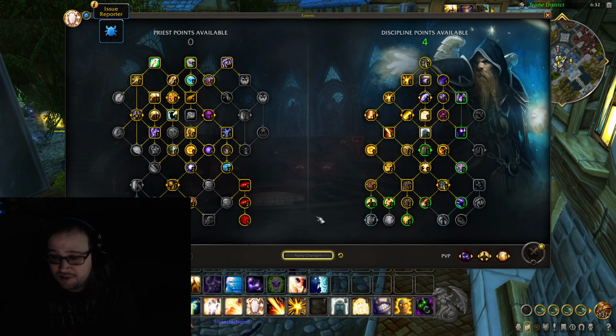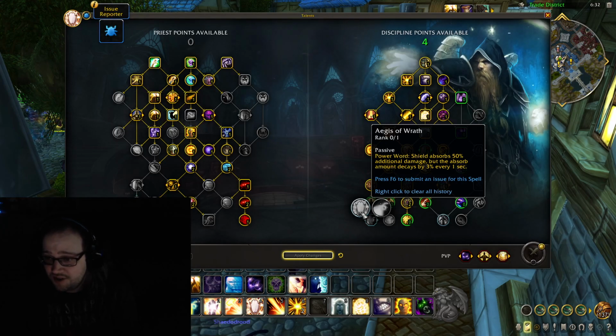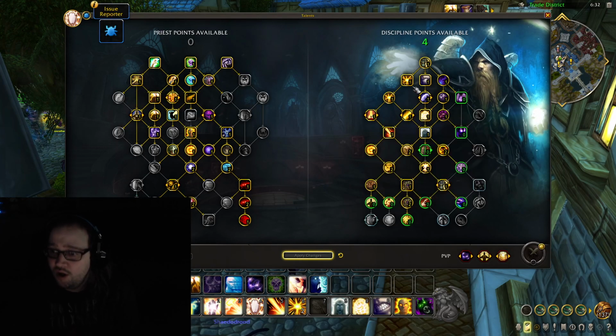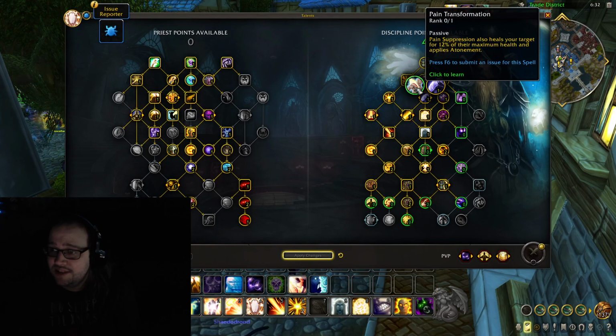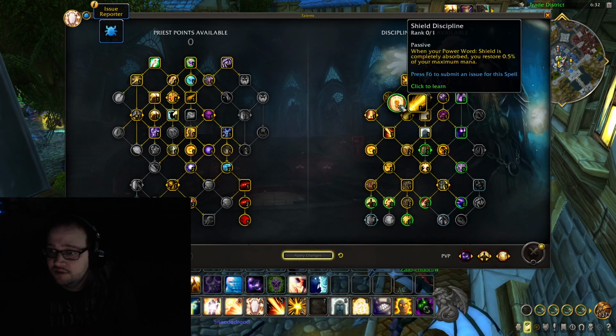Alright, let's look at these capstones. Because this doesn't lead over. Alright, let's look at these capstones. Aegis of Wrath. Power Word: Shield absorbs 50% additional damage, but the absorb amount decays by 3% every 1 second. Oh, that would go good with that. Oh, wait, no. With, what is it? Where was it? This one.